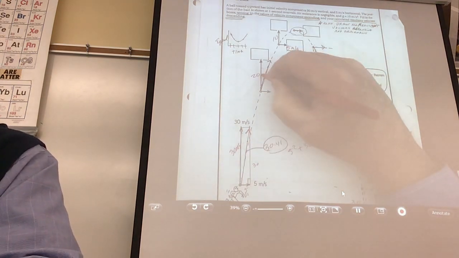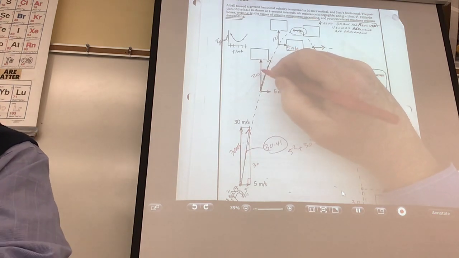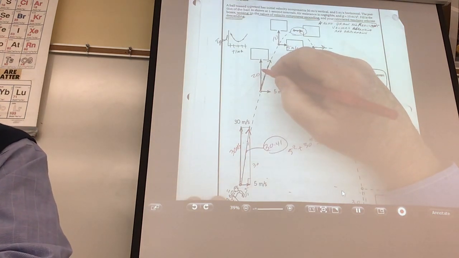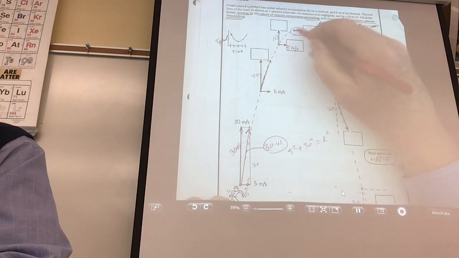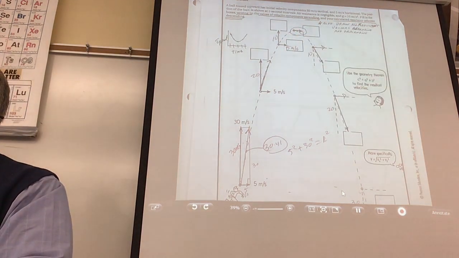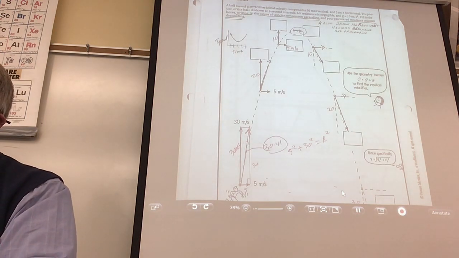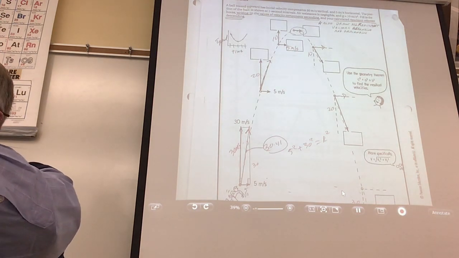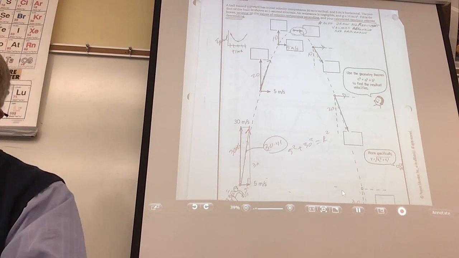What is this one? Why is it 20? And you said, wait a minute, I've had that in another chapter. And this is 10, and then it's 0. The vertical becomes 0. What do you call that? What is that called? Negative acceleration. Say it? Negative acceleration. And it's constant, isn't it?